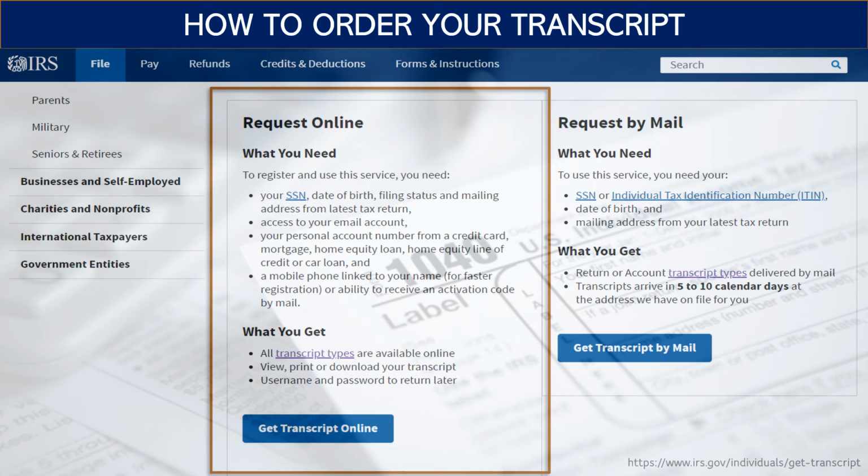You'll have to provide some information, your social security number, all that kind of stuff, so the IRS can verify your identity. But it is available online. You can download it as many times as you want as a PDF. It is not updated all the time, and I'll talk about that later on, but whenever it changes, you'll be able to see the latest version online. So I would definitely recommend that version. Of course, if you can't access a computer and you prefer it, you can always request it by mail, and it'll be sent to you in 5 to 10 days.